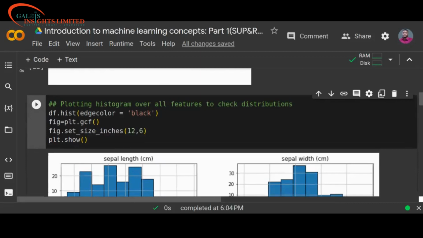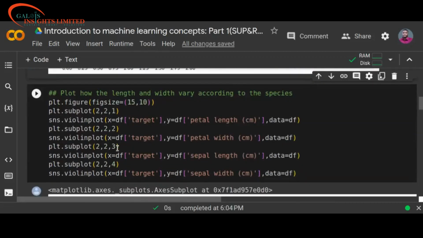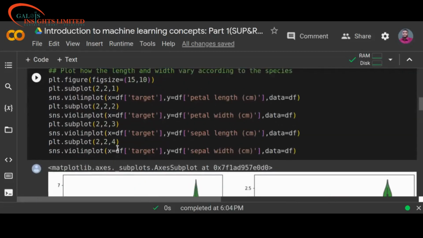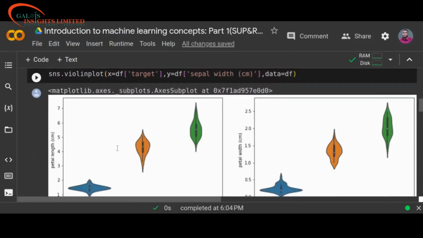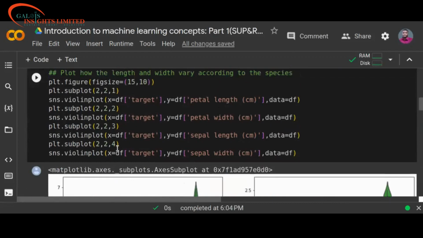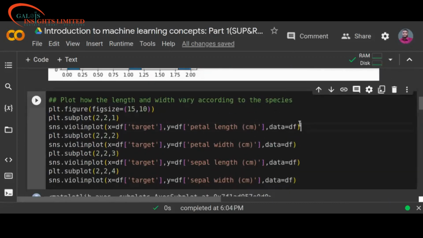However, when you did the one down, you used the violin, a different approach, despite there being a DF. So is there no way to summarize this one also like the way you did for the previous one? When you come to the violin, you have the function with its input parameters. It has 3 input arguments. The first one is X, which simply represents the target. The second one is the labels. And then I'm passing the data. The data here, I'm still passing the data frame. I'm not passing anything different. It's the same data frame, DF.